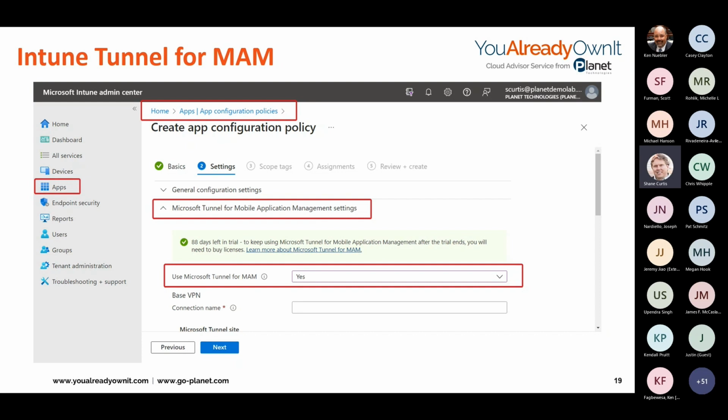So this is going to allow users to securely access those resources and be more productive with their personal mobile devices.